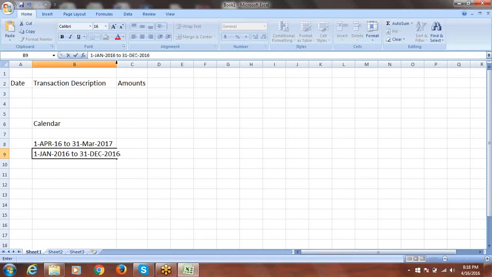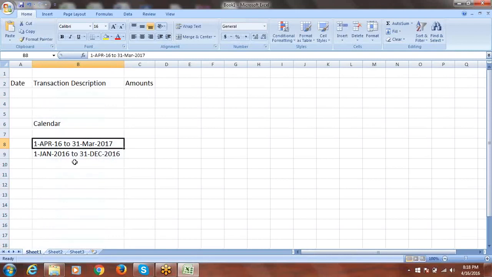If you compare the India financial year and the US financial year, the difference is that the India financial year starts in 2016 and ends in 2017, but the US financial year starts and ends in the same year.